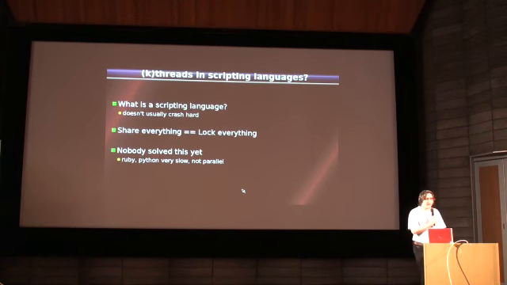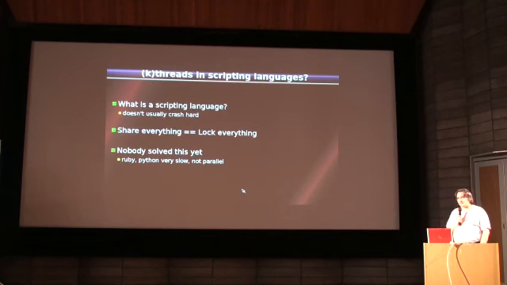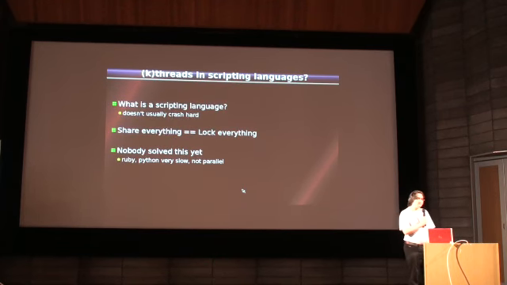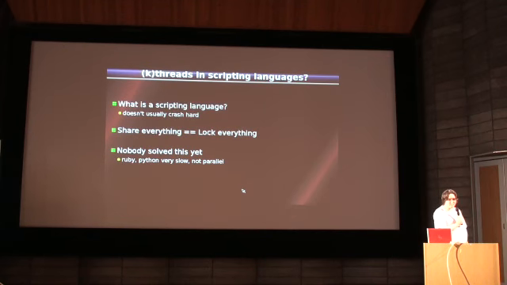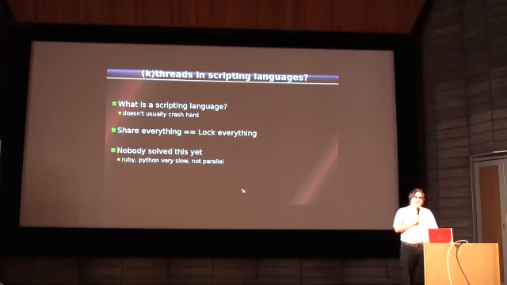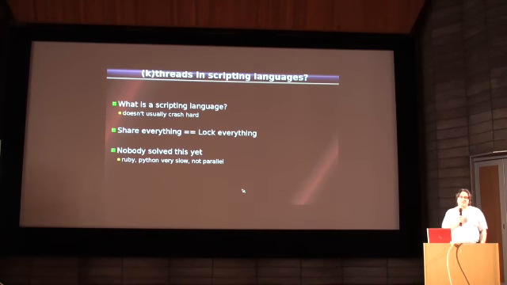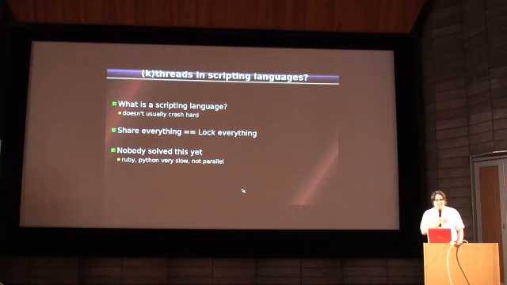For example, Ruby and Python, Ruby only for a short time, have real threads, but they're actually very slow, because what they do is they make sure by locking that only one thread is ever actually running. And they use pthreads to implement that. And if you don't really care about the advantages of pthreads, namely that they can run in parallel, they are actually quite slow compared to user space implementation.